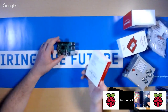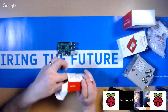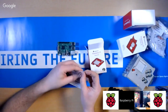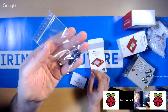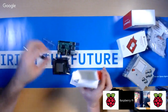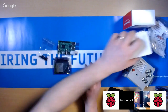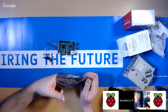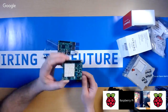Take your Sense HAT box, just open it. There's a little bit of information in there, and you also will have this little mounting kit. The Sense HAT's in this bag, and you have this little bag of screws, which is designed to mount the Sense HAT to the Raspberry Pi. We're not going to go straight into making the Astro Pi flight unit because that's quite a long old process. If you just want to get going quickly in the classroom, this is what you want to do. So there you go, there's the Sense HAT.